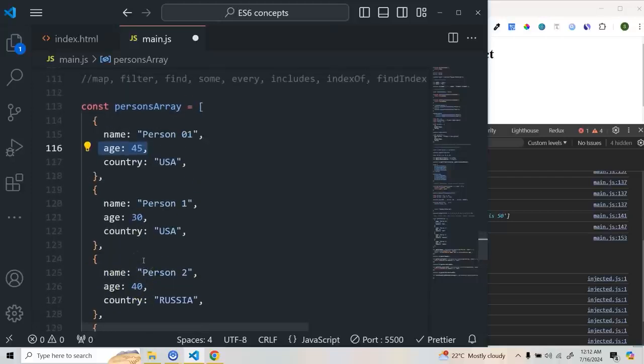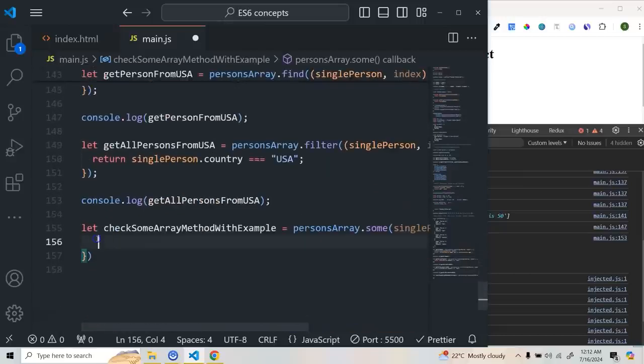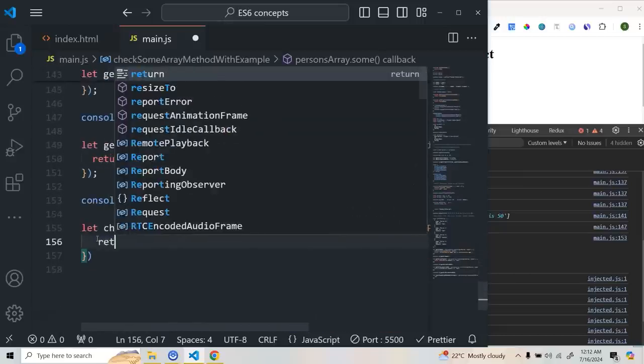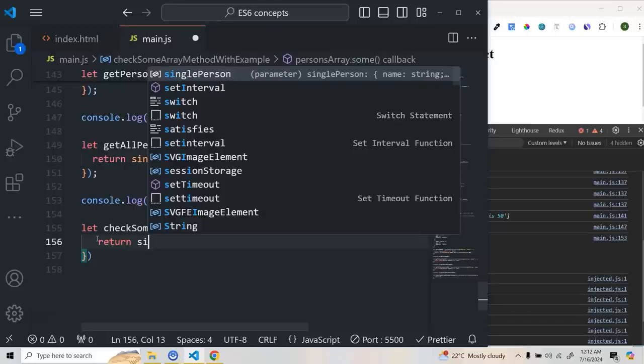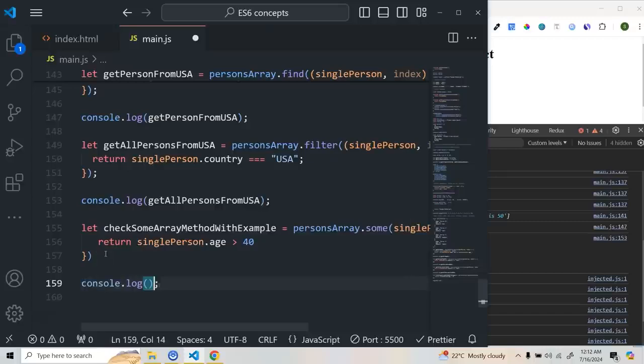Now I'm going to say if some person's age is greater than 40, then only return me either true or false. So let's see how we are going to do that. Here let's simply return single person dot age greater than 40 or not, and I'm going to log this as check some array with example.